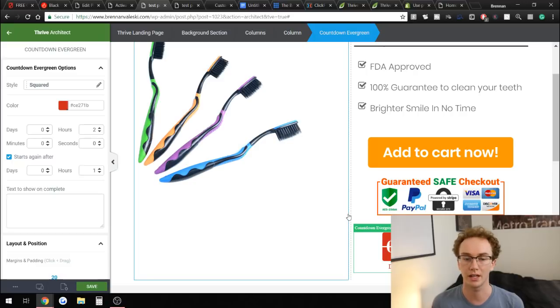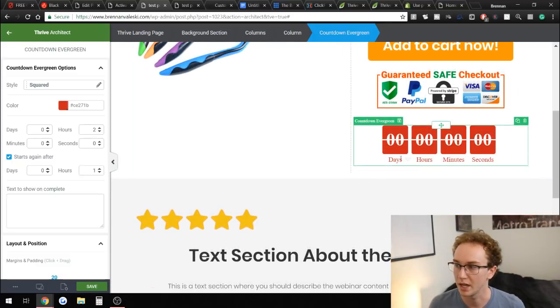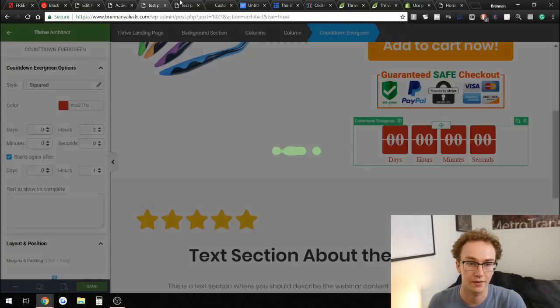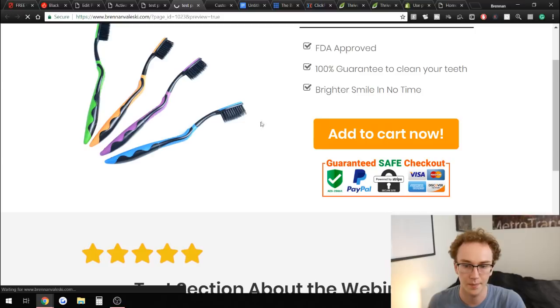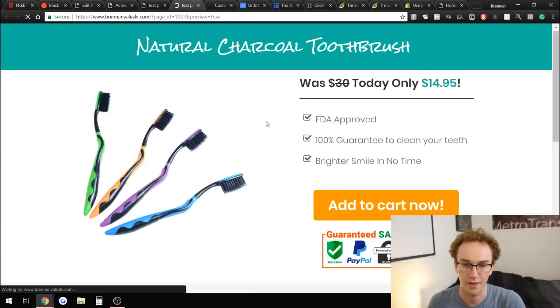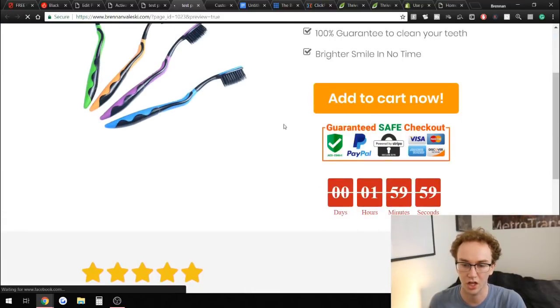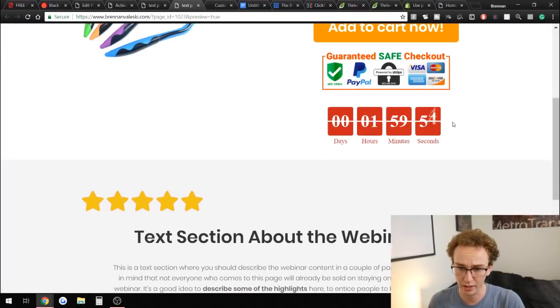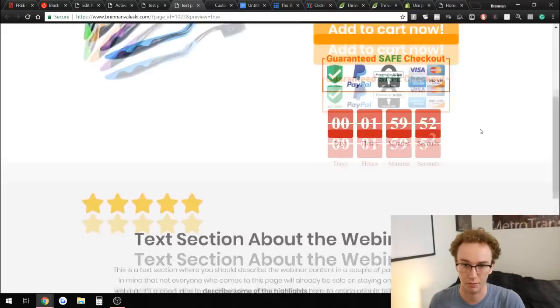You can set all of that kind of stuff up here. You can set up the countdown timer, right there. It's evergreen, right? So you can set the days, the times. Let's just go ahead and save that and then load up the preview again. Reset that. And like I said, you can change the colors, make everything look exactly how you want it. As you can see, there is then the countdown timer there to make people take action.